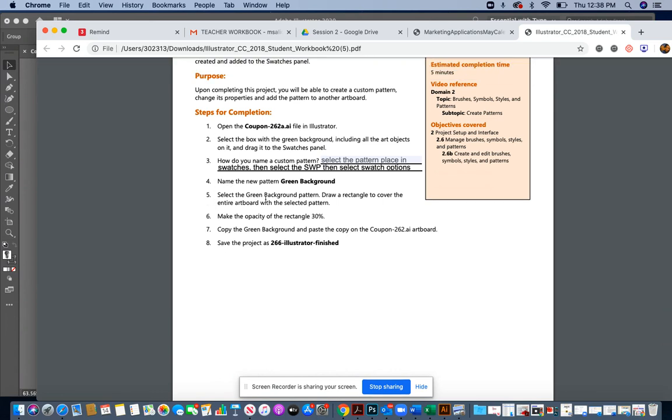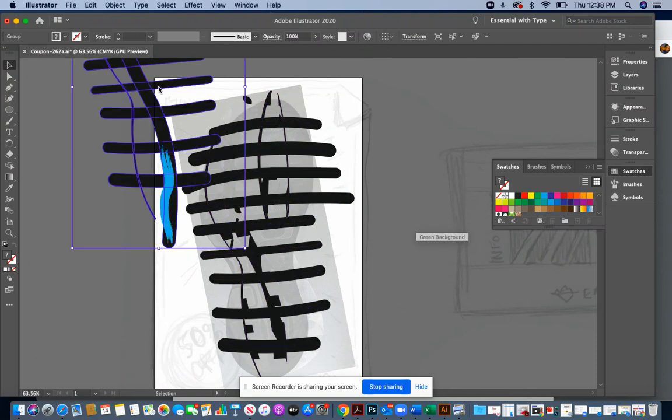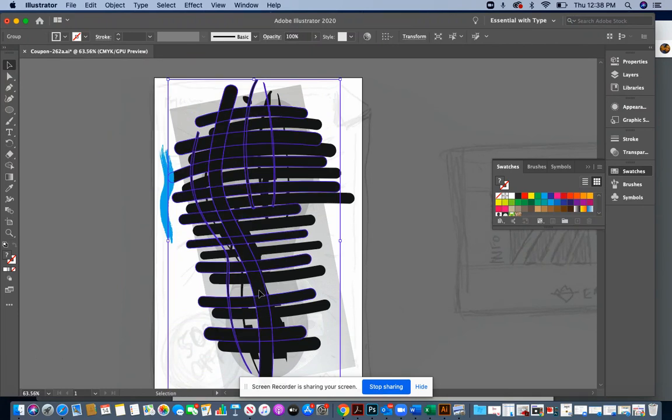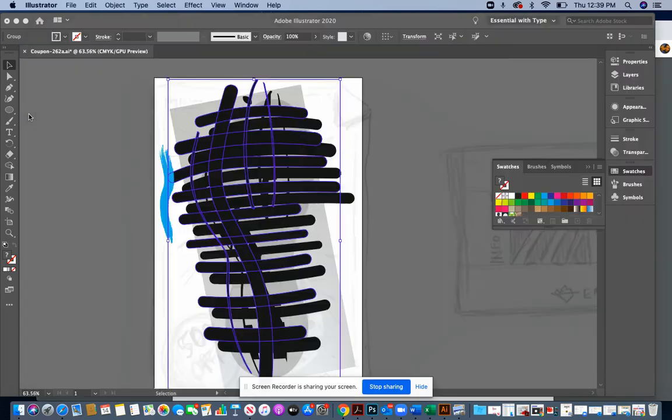Question 5, select the green background pattern. Draw a rectangle to cover the entire artboard with the selected pattern. So I'm going to select the green background pattern, which is here. And then I'm going to cover the entire artboard with that pattern, okay? Oh, I'm so sorry, I did that wrong.